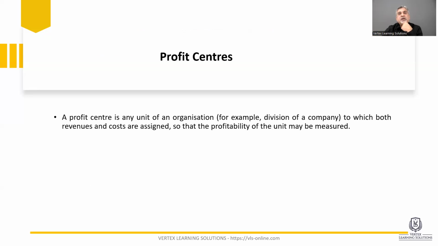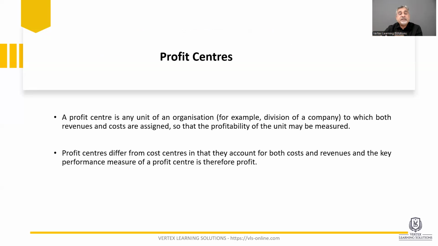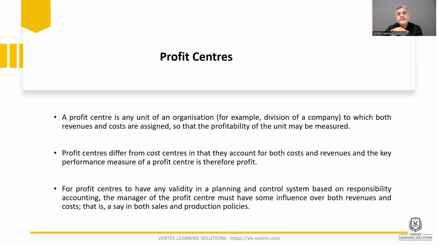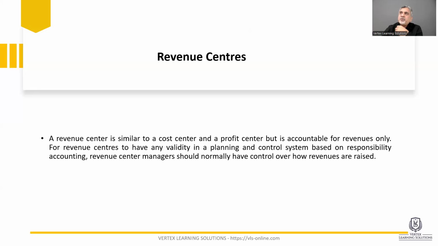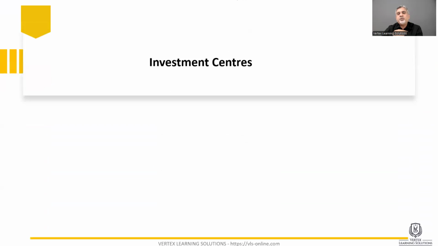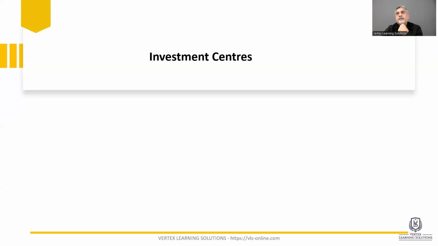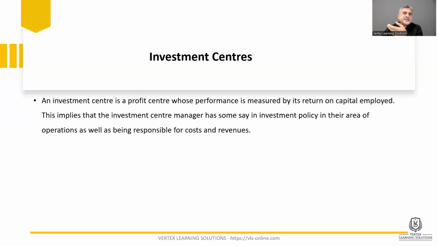Profit centers, like I said, branches. In profit centers, you have revenues and you have costs both. Profit centers do have revenue centers and they do have cost centers inside, because that's why they are called profit center, revenue minus cost. You might have a revenue center, which is usually the sales department, which is responsible for generating the sales. And then you have investment centers, which are responsible for making investments. Usually it is head office, usually it is the treasury department or that part of the organization within the head office, like treasury or investment department, which is making investments.